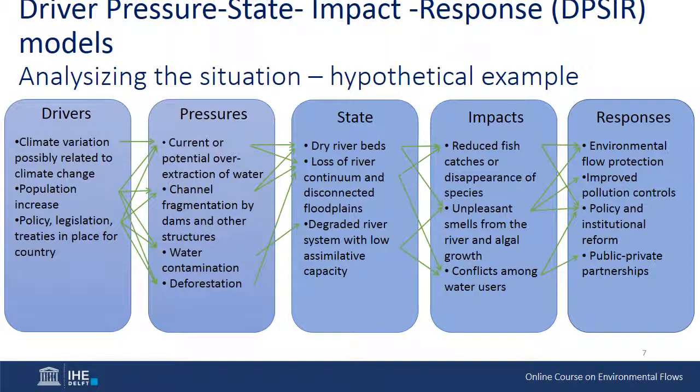An in-depth analysis of the cause and effect relationships will likely reveal a very complex array of interactions which link to, but actually go beyond, the scope of the environmental flows project. But it's good to note them and have them. Recognition of these related processes is important so that you're able to then set realistic goals for the environmental program and link it to larger efforts within the integrated natural resource management that's occurring in the basin.